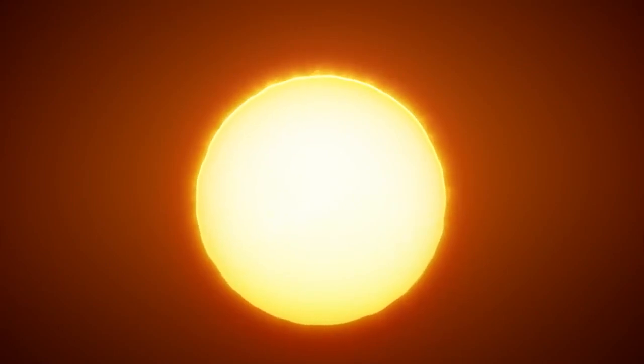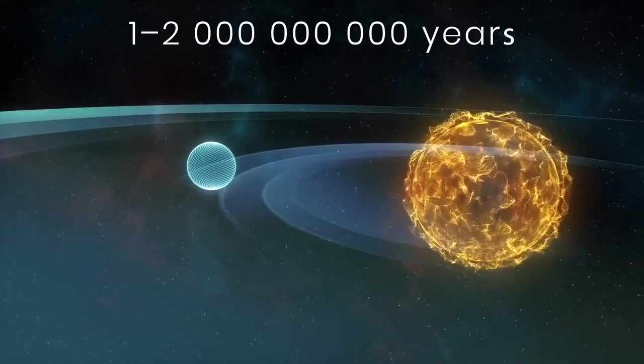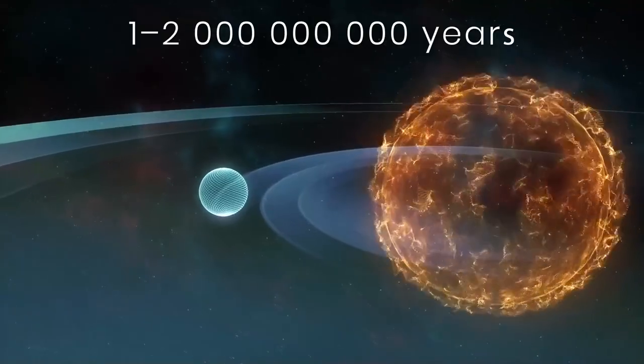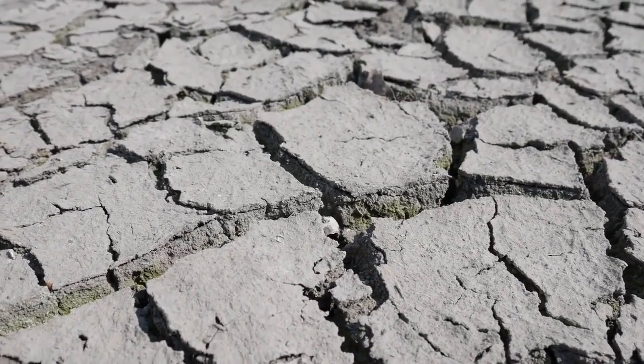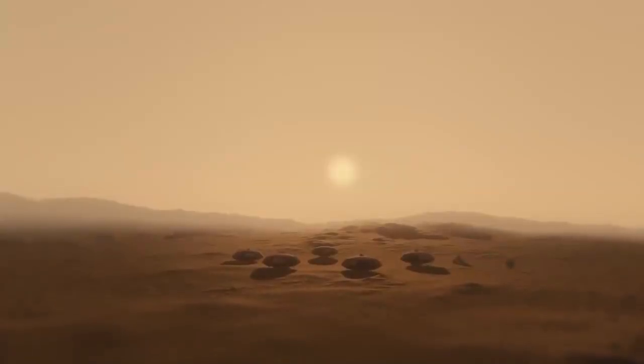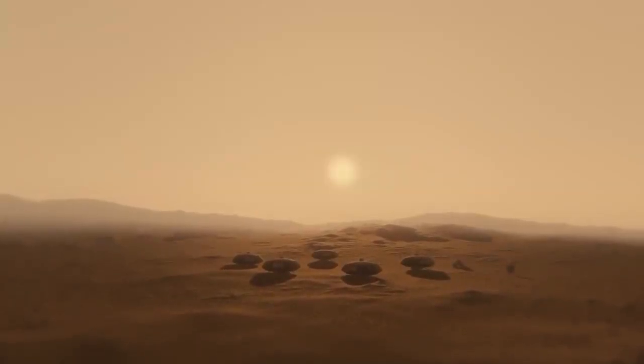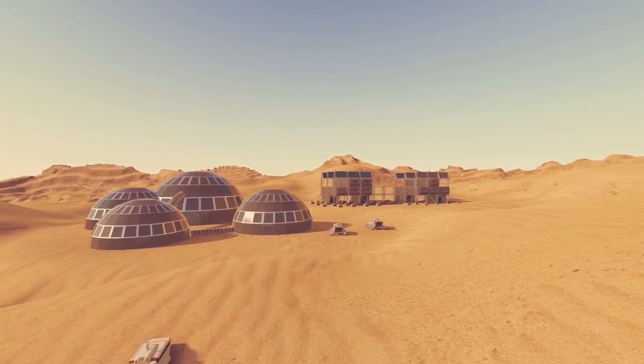After all, the main headache at the moment for us will be our Sun. In about 1 to 2 billion years, the Sun will become so hot and large that all the water from our planet will evaporate. Well, perhaps at that time, humanity will already figure out how to live on the planet without using water.